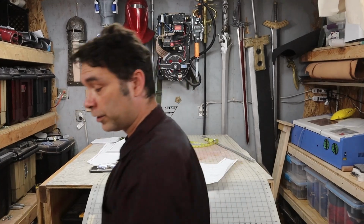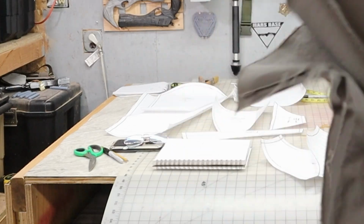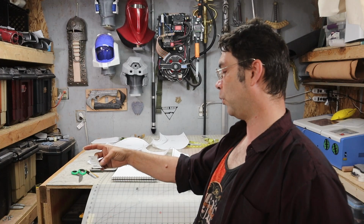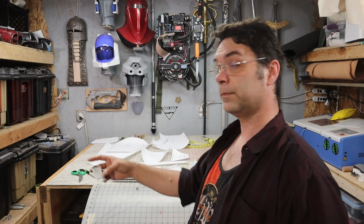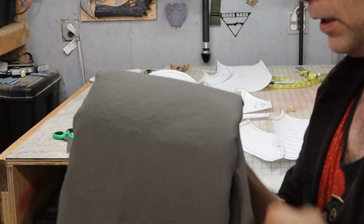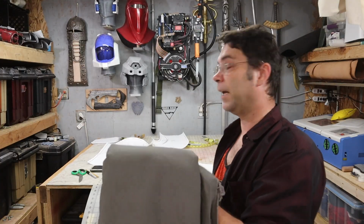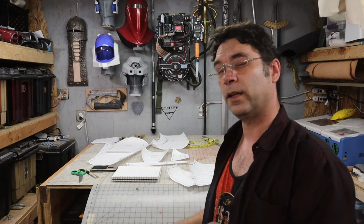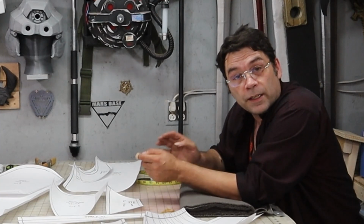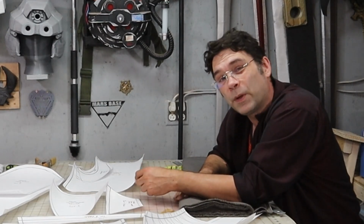And the fabric for me was an interesting choice. Let me pull out the tag, see what it says. This is a herringbone twill dark gray cotton. It's 4 yards, by the way. But it's relatively plain. There's no real texture to it. I think the stitching is going to be all the texture I really need. So now I sit there, I trace everything onto this, and cut it out. Let me do that in a time lapse, so we can skip on to the interesting stuff.